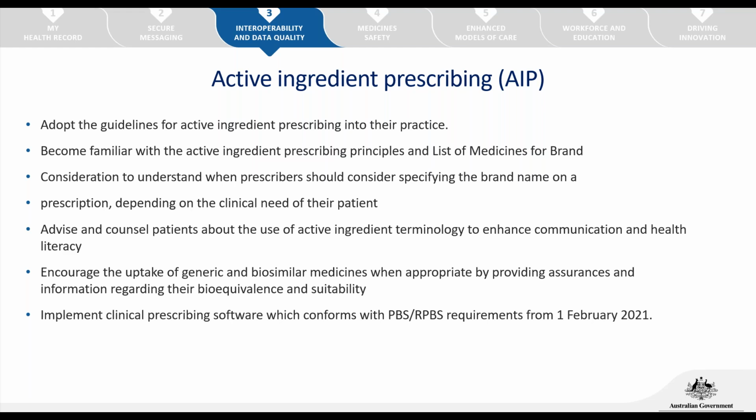So when prescribing a new medication, you can still search by the brand name or active ingredient. So in most cases, your workflow won't change. And you can prescribe a specific brand of medication if you believe it's clinically necessary, and can just choose to include that brand name on the prescription along with that active ingredient. So the active ingredient will appear first before the brand name on all prescriptions, medicines packaging, pharmacy dispensing labels, and in the My Health Record shared health summaries as well. And consumers will still be able to have the choice about which brand they want to get their medicines from their pharmacy as well.